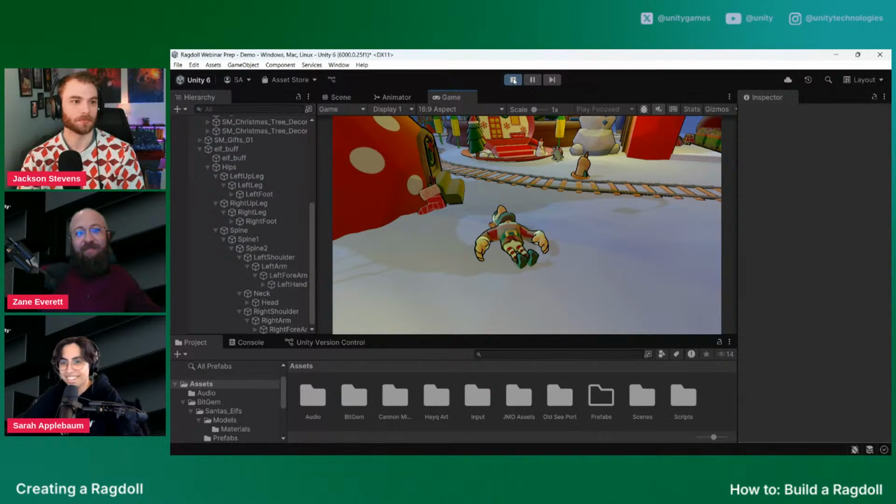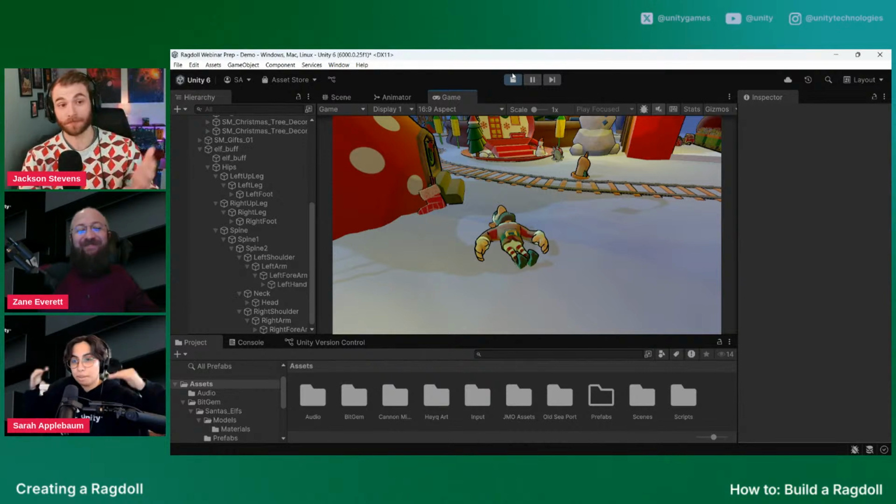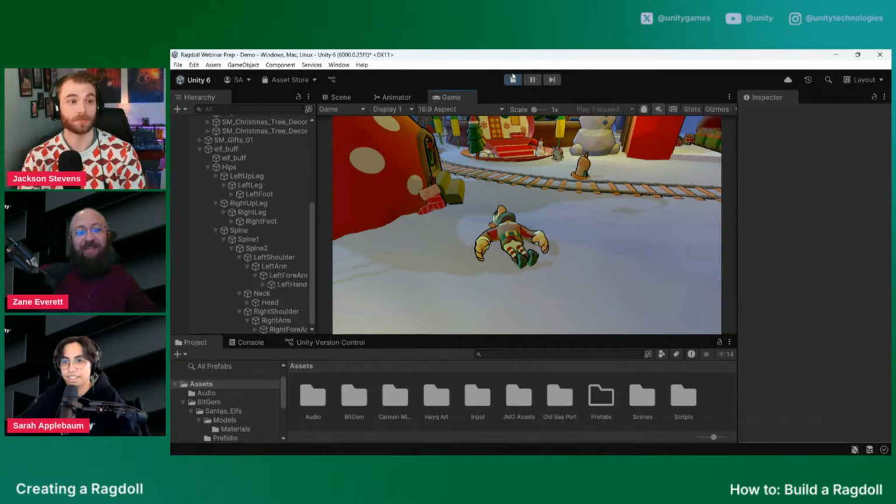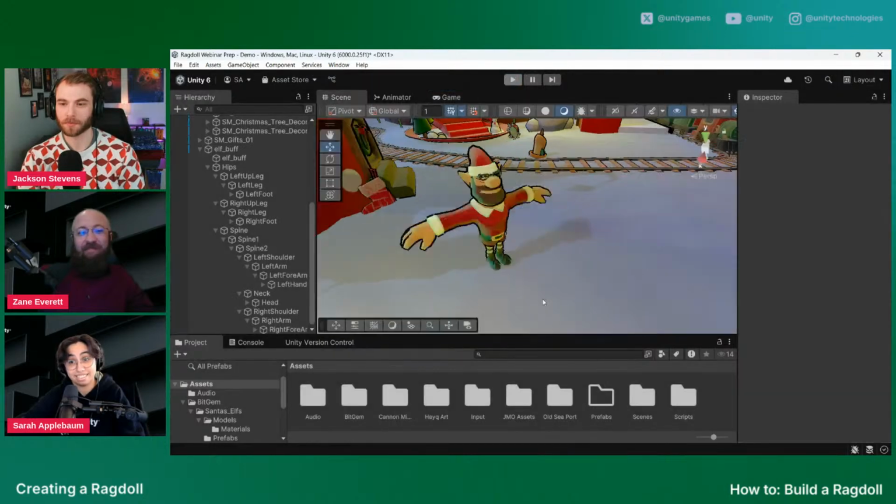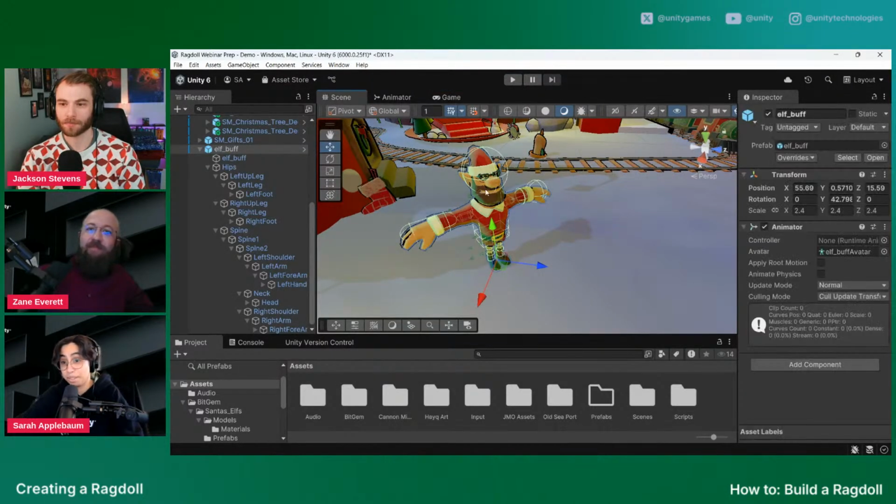We don't want that. I've seen games like that. Sometimes those are fun, like Gang Beasts, where the torso and above is constantly ragdolling, which is hilarious. So, hey, if you want to do that, then all you have to do is set up these colliders and rigid bodies, and you're good to go.